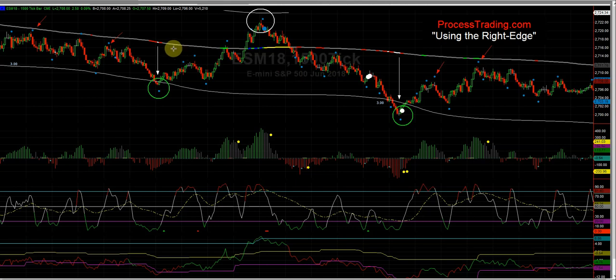One, if the process VWAP is going to be gray, because this is going to be a counter trend trade, and so we're going to be going to the upside. The gray says the trend is down, so this is a counter trend trade. When you have a gray process trading VWAP and you're going to take a counter trend trade, you want to look for a white on the process trading VWAP line. So you have that here and you have that over here.